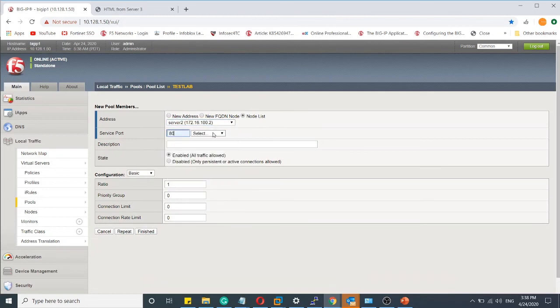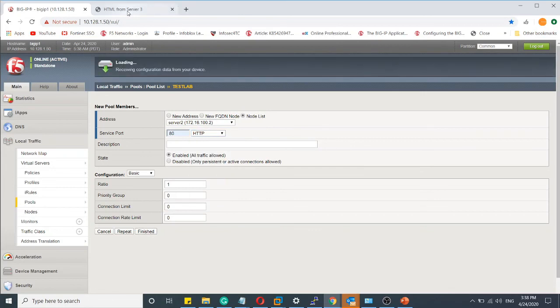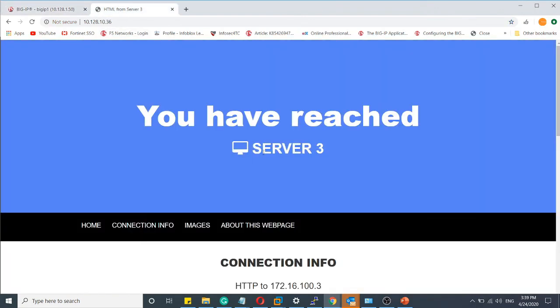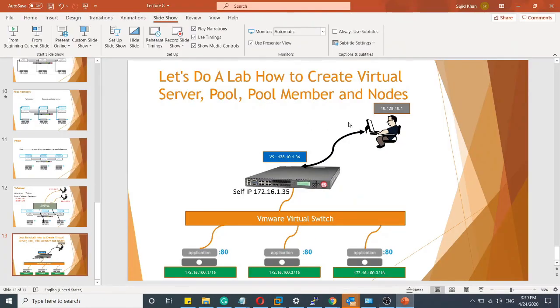The port is 80, which is HTTP. Finish. Now let me check again. Once it is saved, now the response should come from server 1, 2 and 3. 2, 1, 3, 2, 1.